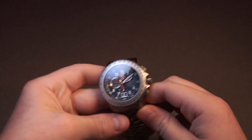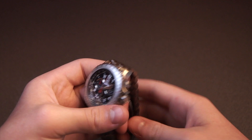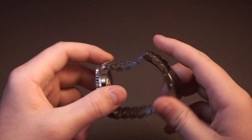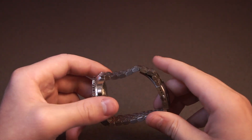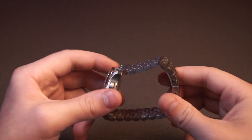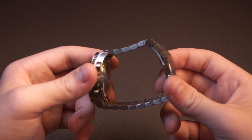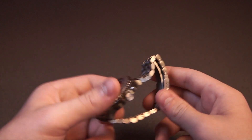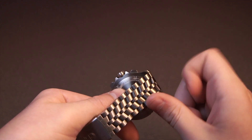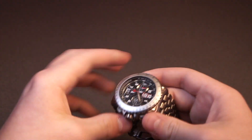Titanium is known to be extremely strong, but one other thing it's known for is being very light. I will say though, this is definitely one of the more hefty titanium watches I have held, as usually they are very light and can almost feel like plastic — I don't really like that — so I like that this one is a bit heftier. A lot of that is due to the big bracelet. The case also has nice pushers that are molded to the case rather than standard round pushers that stick out — they look very great.